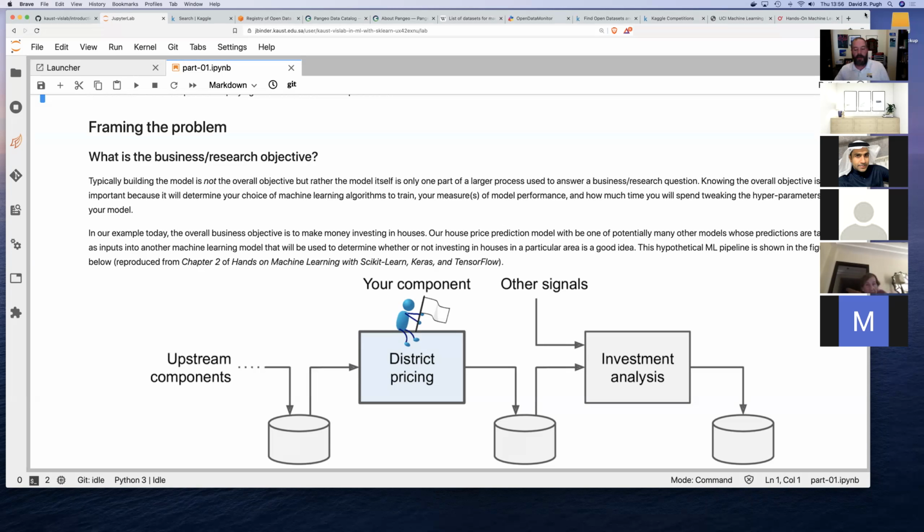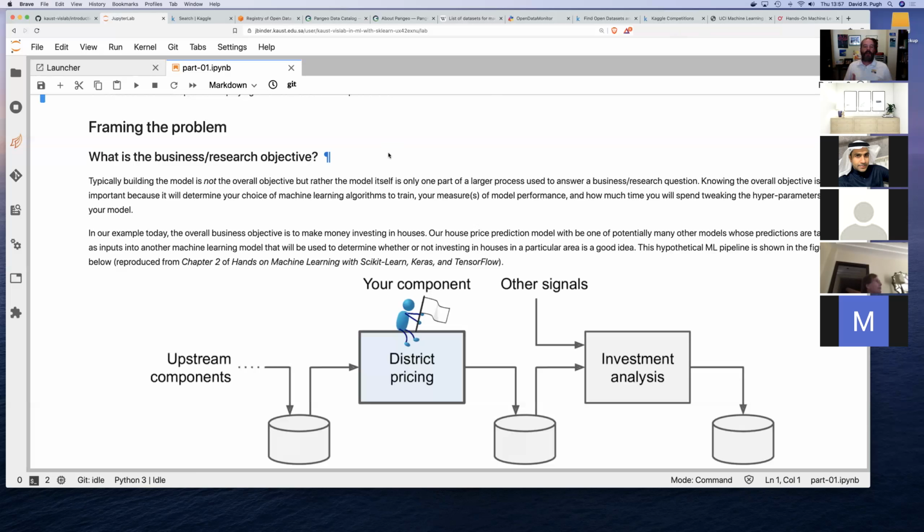Another example might be, you're trying to predict earthquakes so that you can provide an early warning signal to people who might be impacted in the area. Or, if it's a business process, you might want to increase ad revenue, or decrease costs in some way.